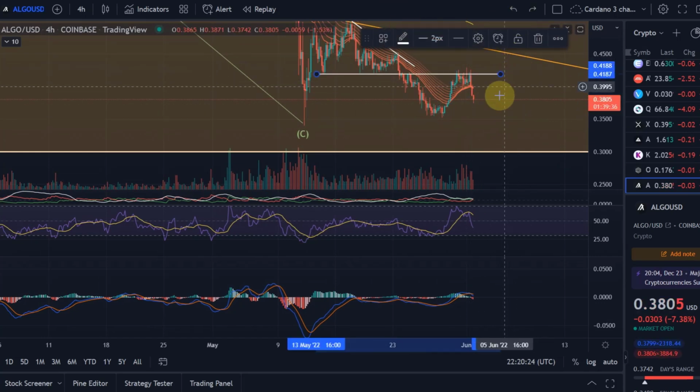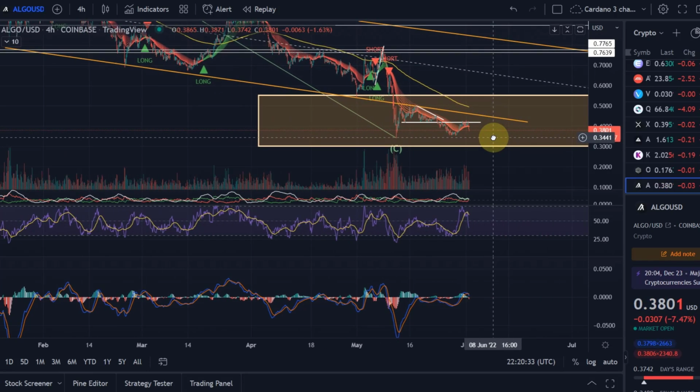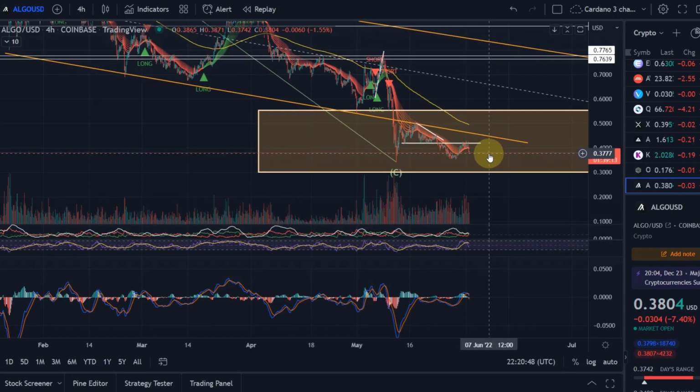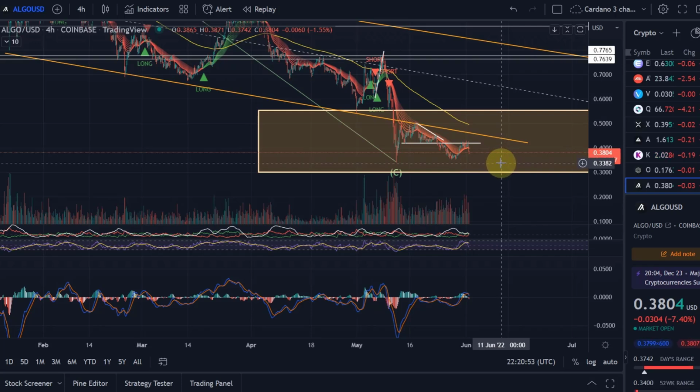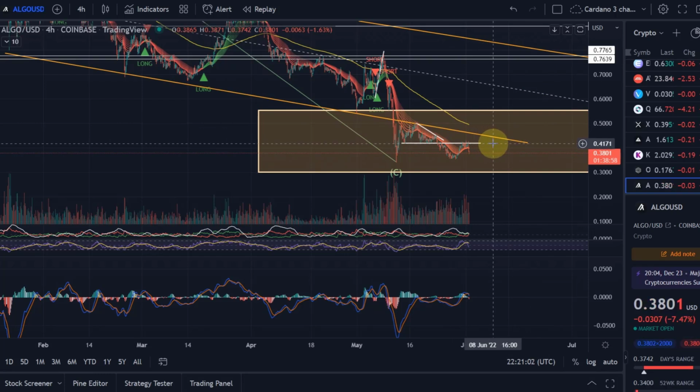And we had on the 4-hour chart a short signal already on the 10th of May. So this would have pretty much worked out very well with that EMA ribbon indicator. And even on the 4-hour chart, MACD turning bearish, short signal on the ADX and the RSI below 50. So currently the focus is further downside, and my primary expectation would be to reach the 35-cent level next. And if we lose that, 33, 30, and then hopefully it will hold the 30 and will turn around to the upside. It needs to break above 42 cents to become a bit more optimistic again about Algorand.